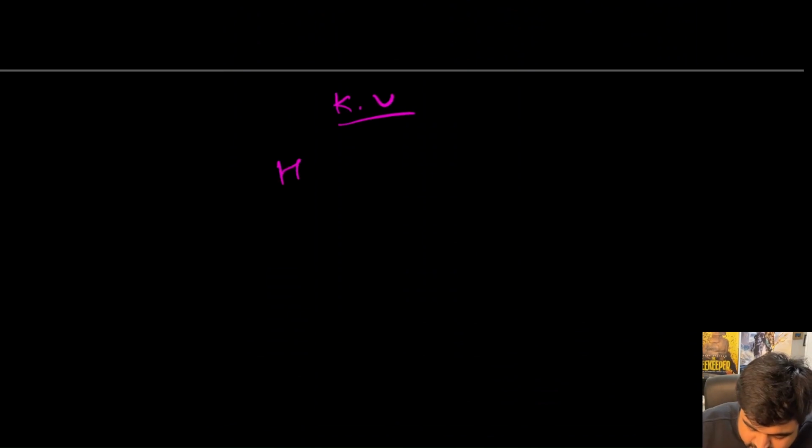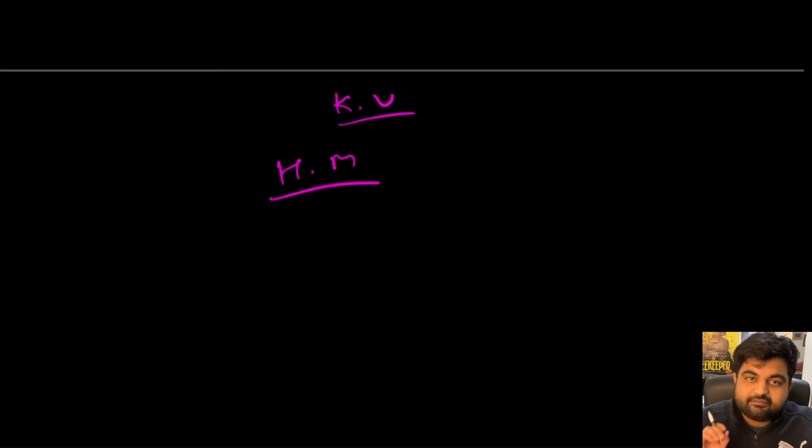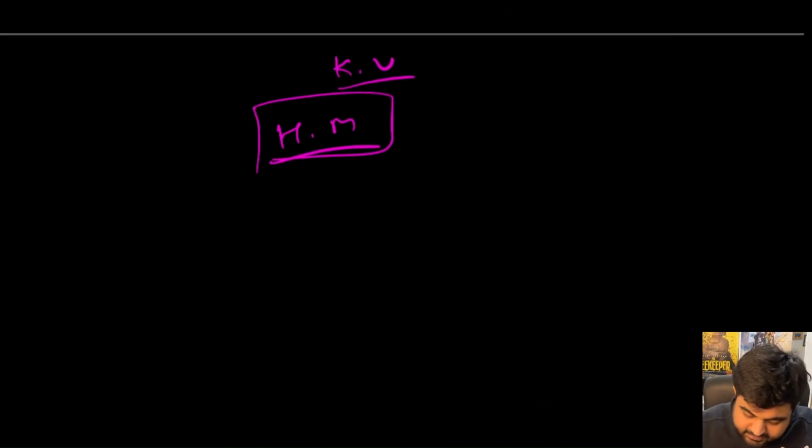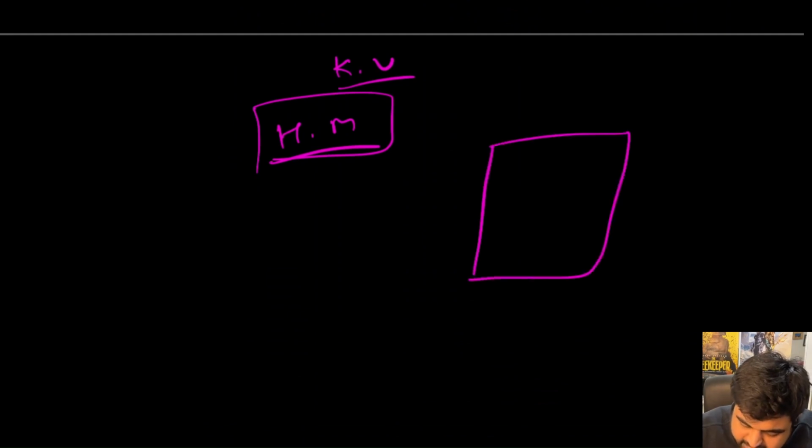Now, for all of you, the moment you heard that we are using key value pair, the number one thing that comes to your mind is that we are actually going to use HashMap, and you are exactly correct. In order to store all the values inside the cache, we are actually going to use the HashMap.